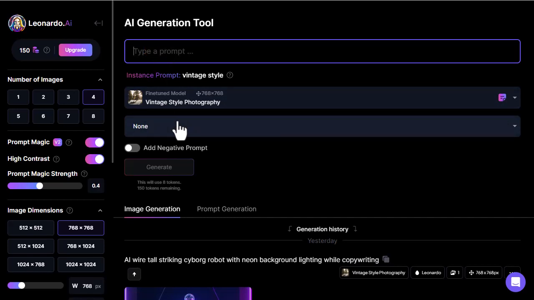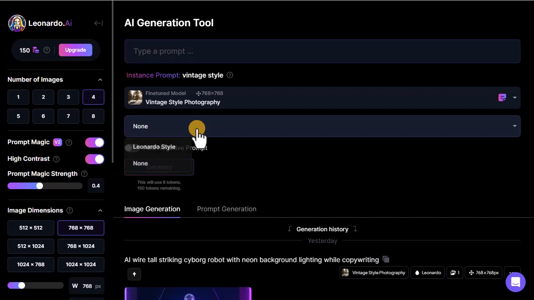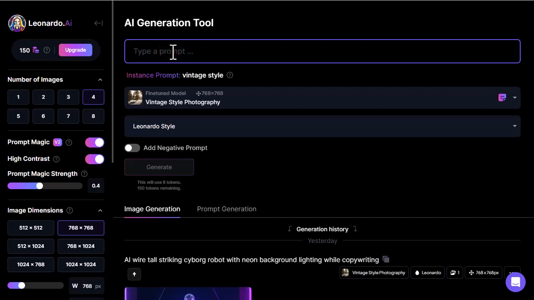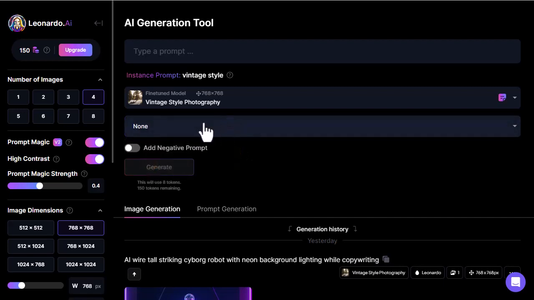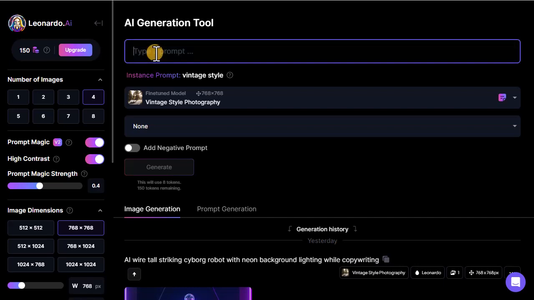Because I chose it on another page, it's brought me automatically here. Then I will click Leonardo Style. I don't know what that exactly means. I would have thought it would do a Leonardo style, but anyway, I'll say none for now. Let's see what it looks like with none and what it looks like with.